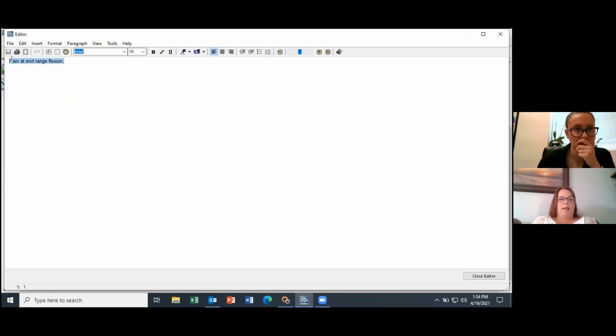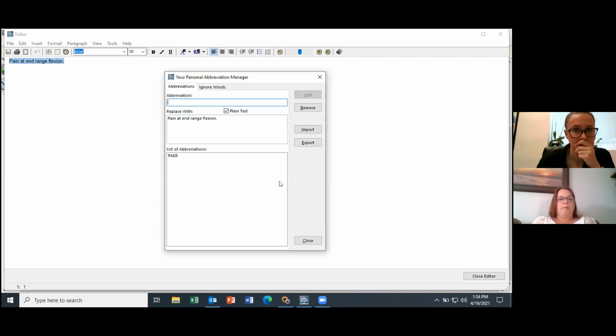And highlight and right click. And because she has just this one set, as you create your list of abbreviations, you'll be able to go in here. If you can't remember what words you used or which terminology you used to save it, you will be able to see that in that list there.